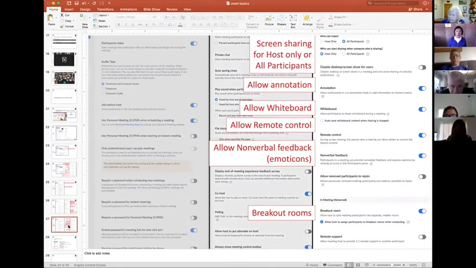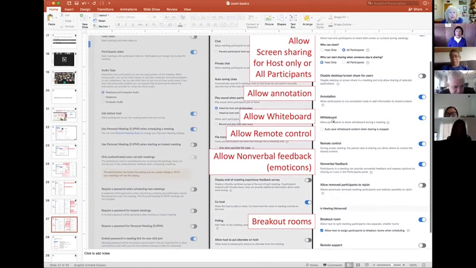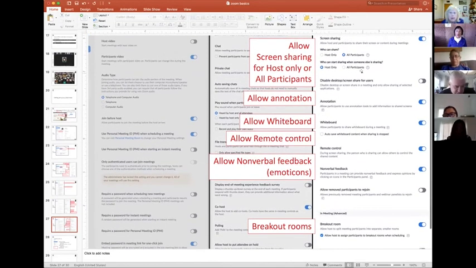Now let's talk about screen sharing. I'm screen sharing now, right? So I have this option here that screen sharing is available. I mean, duh, that's a really good thing. I don't know why you'd ever want to turn it off. And the question is whether it should be done only by the host or by all participants. So you have to gauge your students and their abilities or their tendencies or whatever and make a decision. And in this case, because we're all working with teachers, we said all participants.